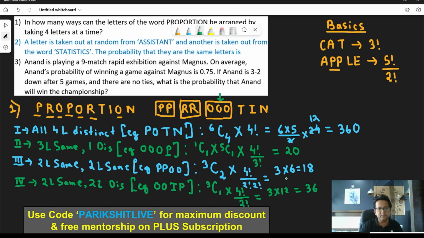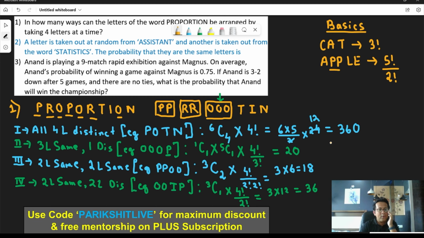Yes? Any doubt in this? You can add up the numbers and you'll get your answer. Calculations, you definitely look at it once again, 3 into 4 factorial by 2 factorial. You have to look at the calculations yourself, and if you add the numbers, you will get your answer. Am I clear on this? Clear? So please do the calculations, and whatever you add and get will be your final answer, right?